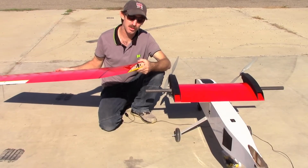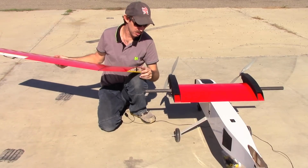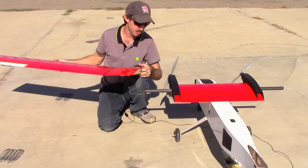Here's one of the outer wing sections. These have another carbon tube inside of them, just a short section of it, which telescopes around the outside of the center wing spar. That just helps you when you plug the wings together.